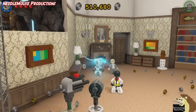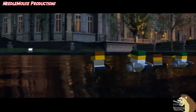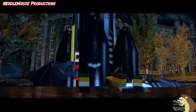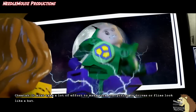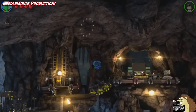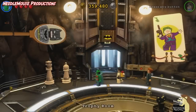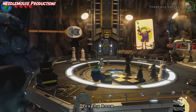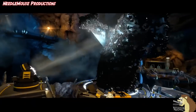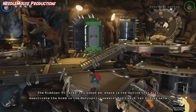It also has a special set from the classic Adam West show, featuring a secret entrance that takes you back in time to play a small DLC of the classic Batman show. In the level of the game, it features a bat rocket that allows you to travel into space, and yet still somehow manages to look like a bat. Though it may seem odd that a Lego game would be so high on this list when there are much more mature and darker Batcaves out there, this cave does deserve it. It's got all the classic features, it has a grand size, and it comes complete with several interactive missions and puzzles to complete. Basically, it's a lot of fun.